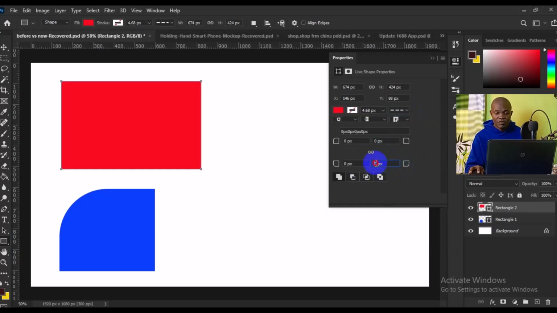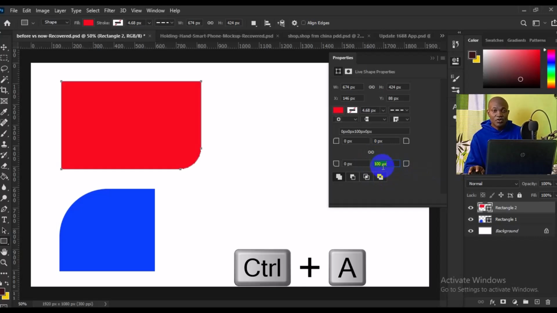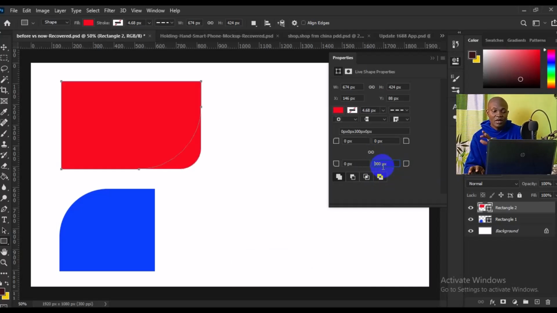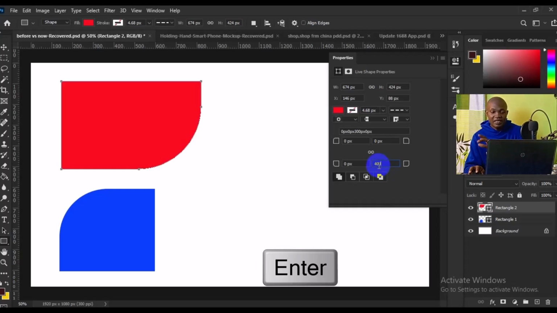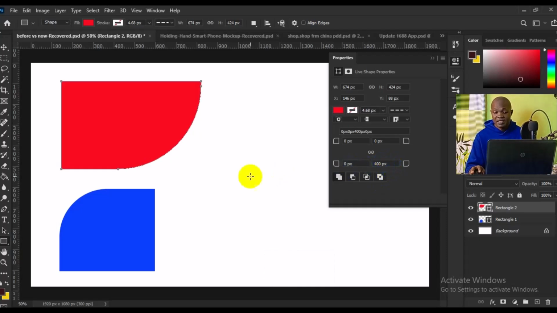Okay, from the bottom right here, let me just type in 100%, enter, so it's going to be reflected. Then another thing, if you are not satisfied with the size right here, I can press Ctrl A just to highlight everything. Let me try 300%, press enter, and take a look at it. It's as simple as that. If I want to increase it to maybe 400%, I press the enter key on my keyboard, and you have it like that. It's as simple as that.